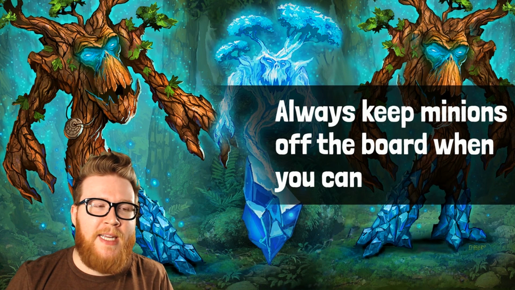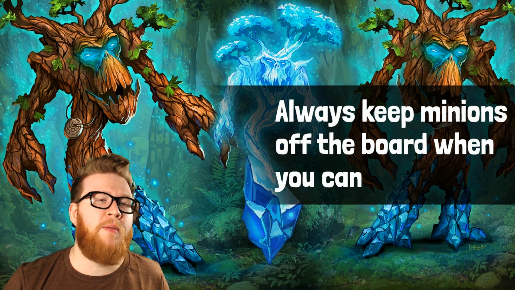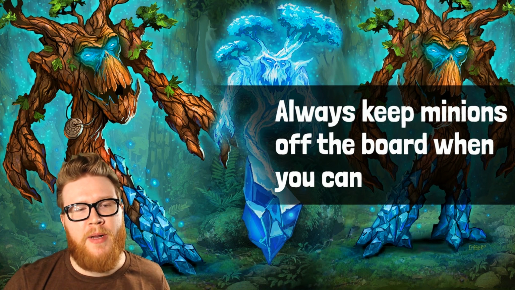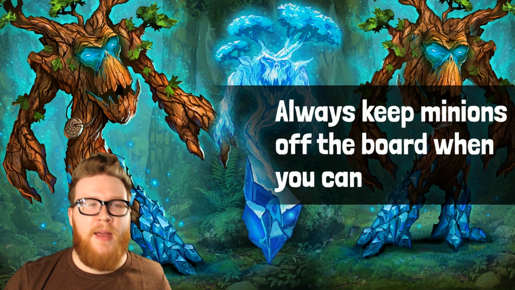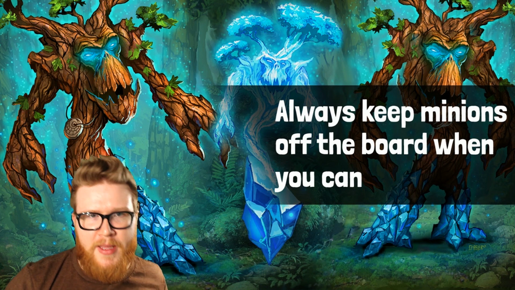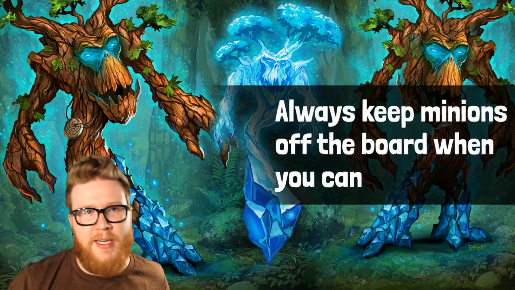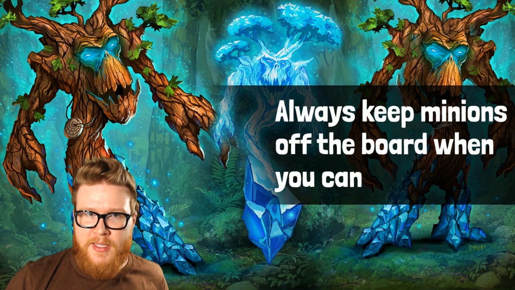Starting off with my first tip, this one feels pretty obvious, but it's something a lot of people get wrong: when you're playing against a Token Druid, you should do absolutely everything in your power to keep minions off of their side of the board when you can, because they're going to buff them. They have Power of the Wild, they have Mark of the Lotus. So when you leave a minion out there, it's going to be able to do more the following turn than it did now.